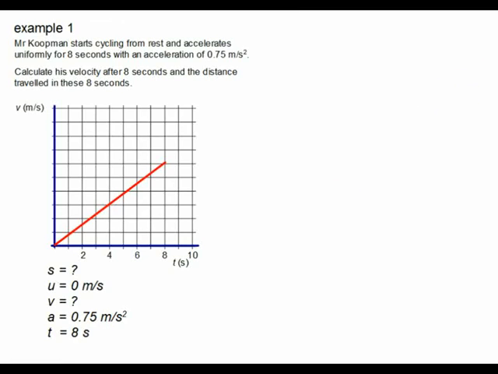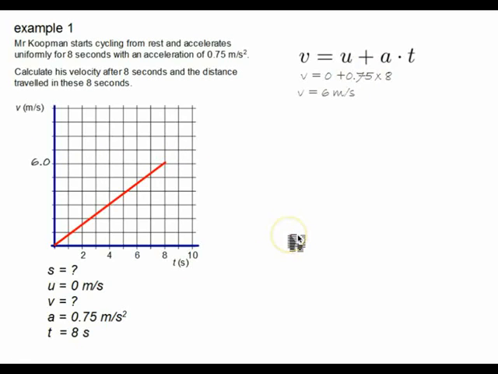If you prefer to use the formula, it goes like this. First, we take this formula, which leads to the final velocity v, where the initial velocity is known and the acceleration and time are given. In this situation, if you look at the list, they're all there. So I can just simply fill in everything and calculate, which leads to this. Here you can see final velocity 0 plus 0.75 times 8 leads to 6 meters per second. We can put the 6 meters per second over here in our graph.